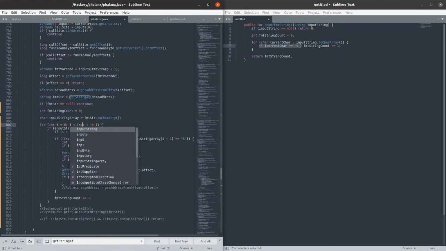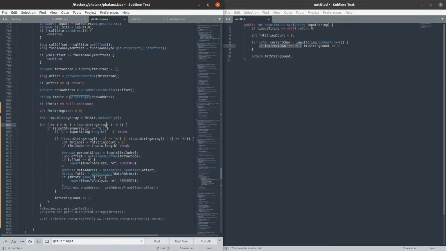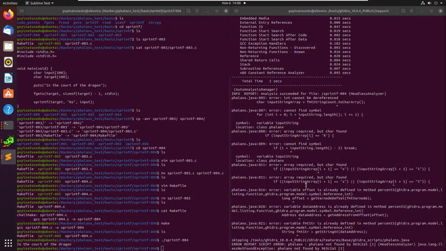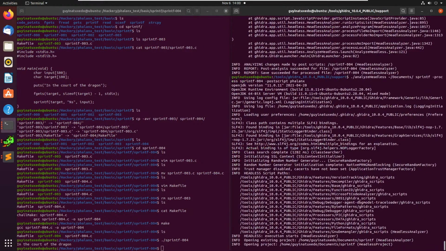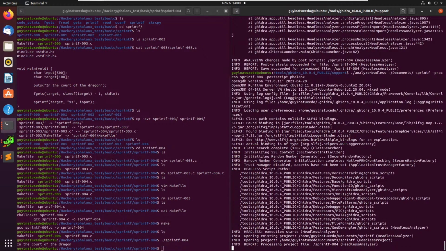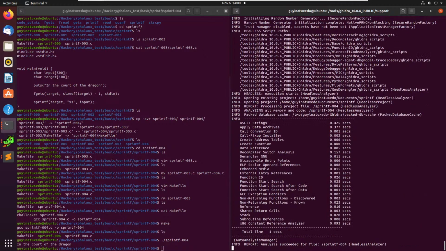There should be input string array.length. Swap that over. There's probably going to be a few more errors in here that I'll have to run a few more times to debug fully.